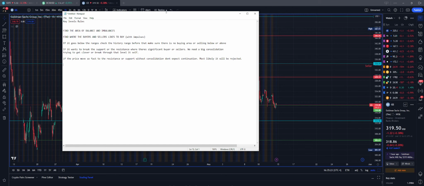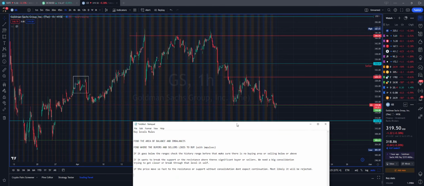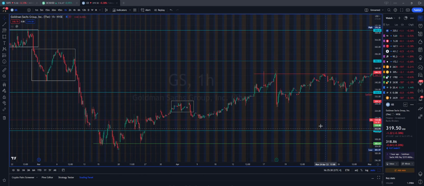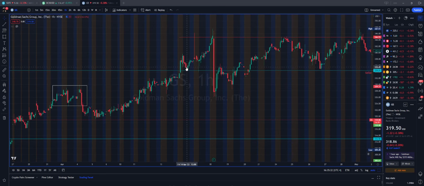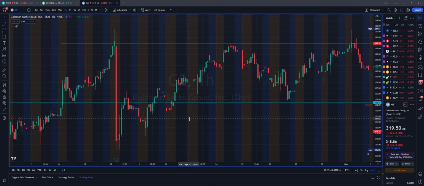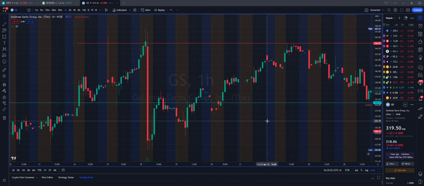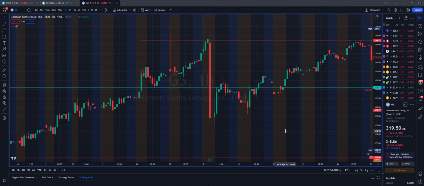One more thing. Let's say we managed to find something like this, where we find an imbalance, breaking down this neckline right here, and then they manage to push it back up. And then suddenly you don't know which side you want to take. You want to be a bull or a bear, and you don't even know. Just don't worry about it.